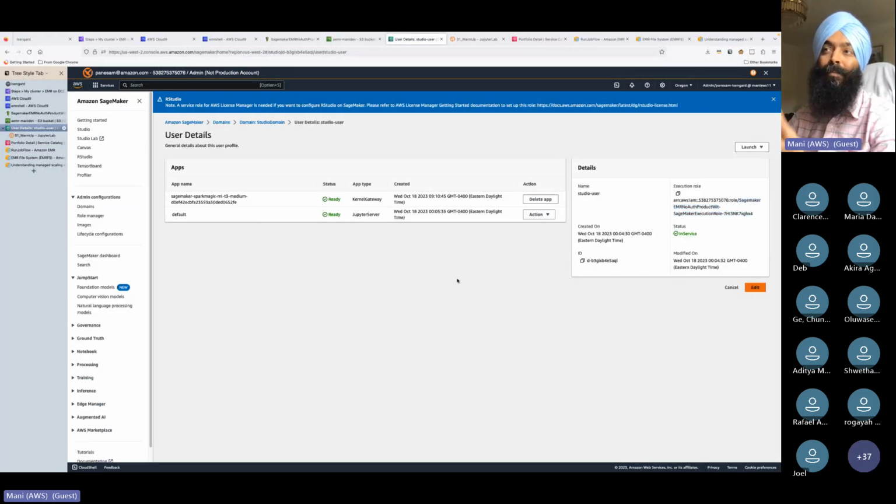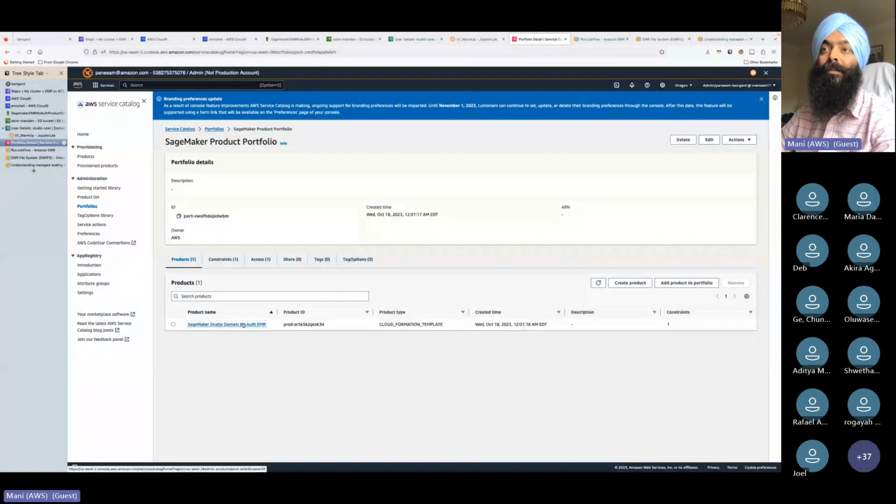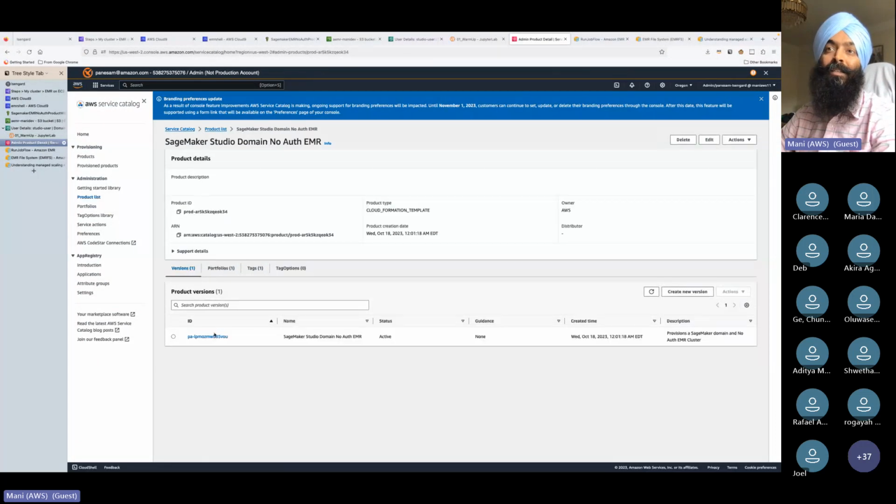I already came up with these because it takes time to provision them. If I look at the product, it takes time to provision these YAML files and set this up. So I already came up with all these provisions in my account.